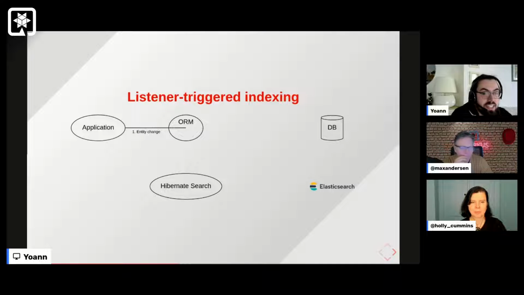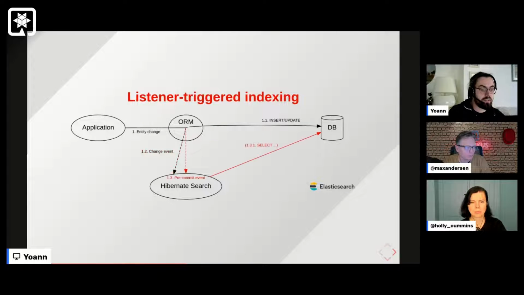So how it works is Hibernate Search actually registers listeners into Hibernate ORM, so that when the application requests an entity change, ORM will send the SQL to the database, of course, but it will also send a change event to Hibernate Search. Hibernate Search will store this event in the session.